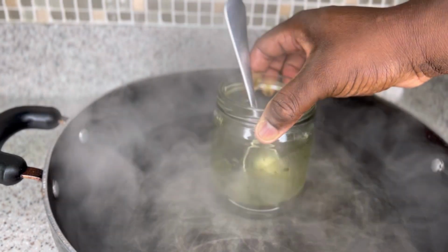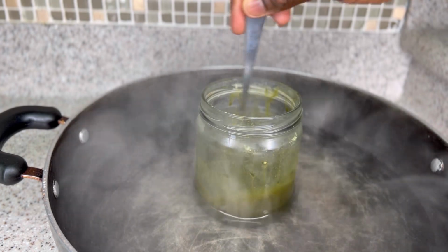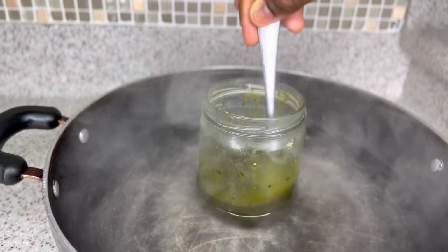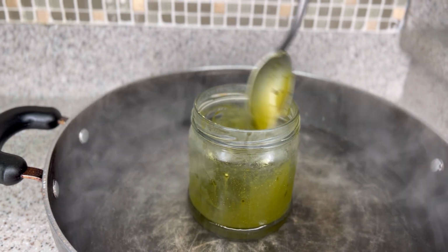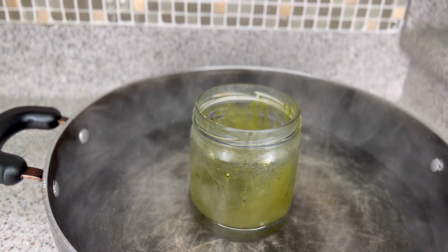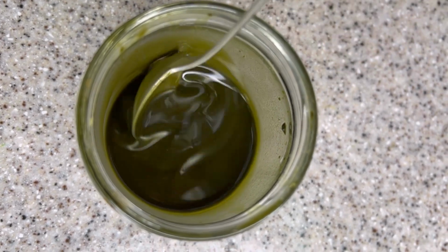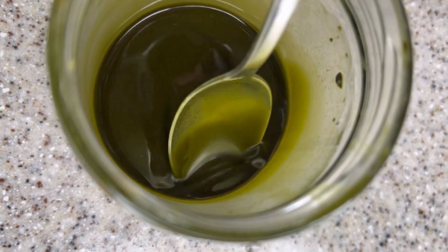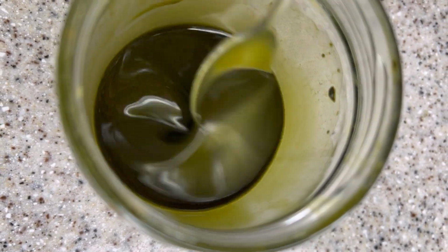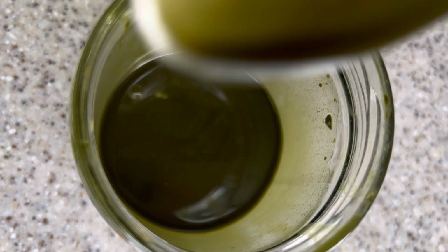So at this point, I'm going to submerge my mason jar into my hot boiling water. So I set the water aside and I just put in my mason jar. I'm going to give it a good stir and leave it in for about 30 minutes or till the water starts to cool down. So it's been about 30 minutes and this is my pure moringa oil, but we need to strain it. So I'm going to set it aside for it to settle down a little bit or cool down before we do the straining.